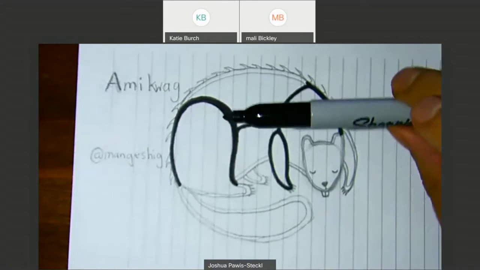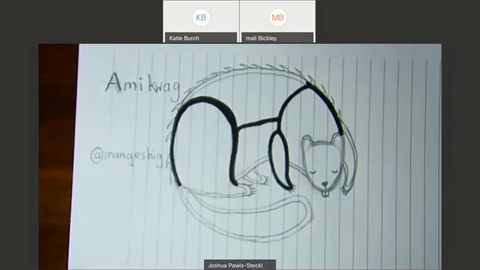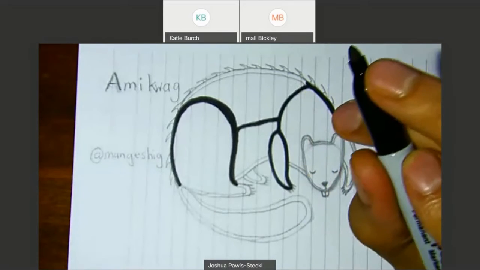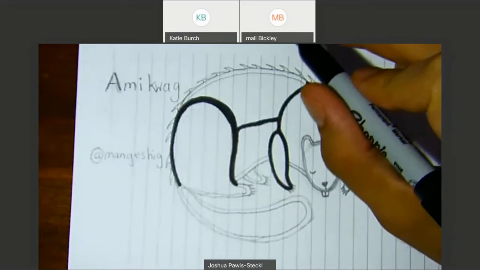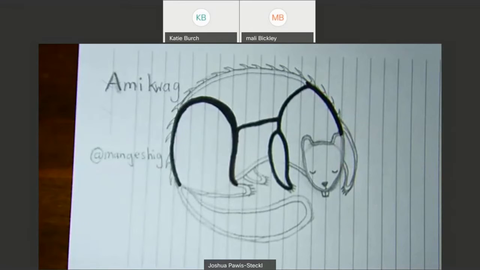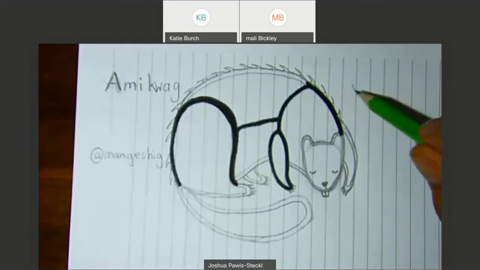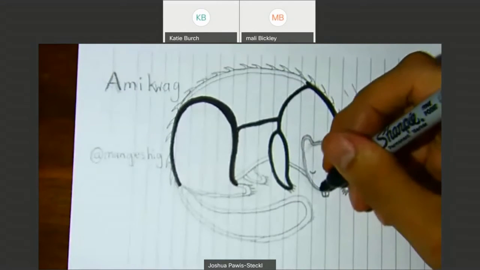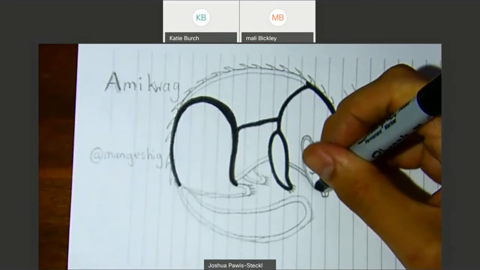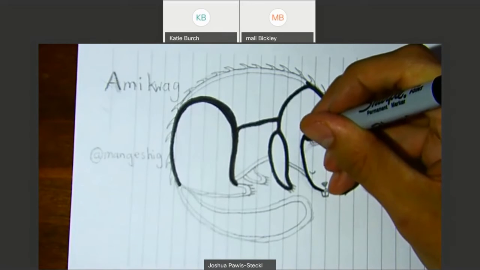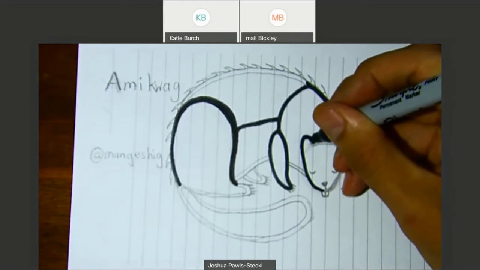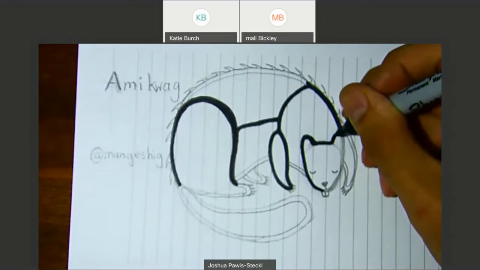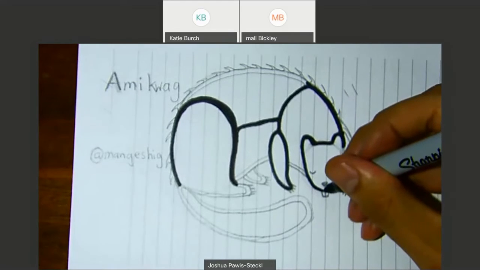There's a variety of markers you can get with different sort of fine tips. You should go by points. So this one would be like a 2, and then there's a 1 that's a bit thinner, and then there's like a 0.8 and a 0.5 and a 0.01. And the 0.01 is pretty much like a pencil sort of line. You could get lines really, really thin. And that's what I use for filling in the detail work. And yeah, it uses a different ink. It's called India ink, which doesn't bleed as much. Those markers are usually like $5 each. So it can be pretty pricey if you're buying a bunch, but it's definitely worth it for the quality.